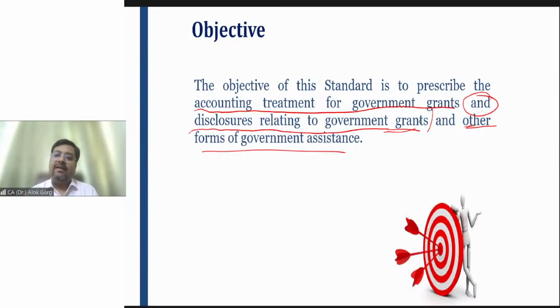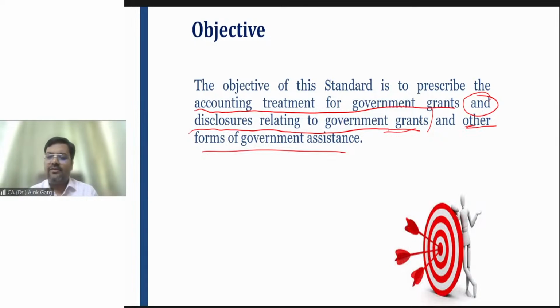The government is indirectly supporting the company. The government has constructed the road from the main city to the plant, right? So that employees can easily commute, so that goods and services can be easily reached, right? So guys, can we calculate the value of this support which is given by the government to the entity? We can't, right, Rohan? We cannot, because that support cannot be measured in terms of value.